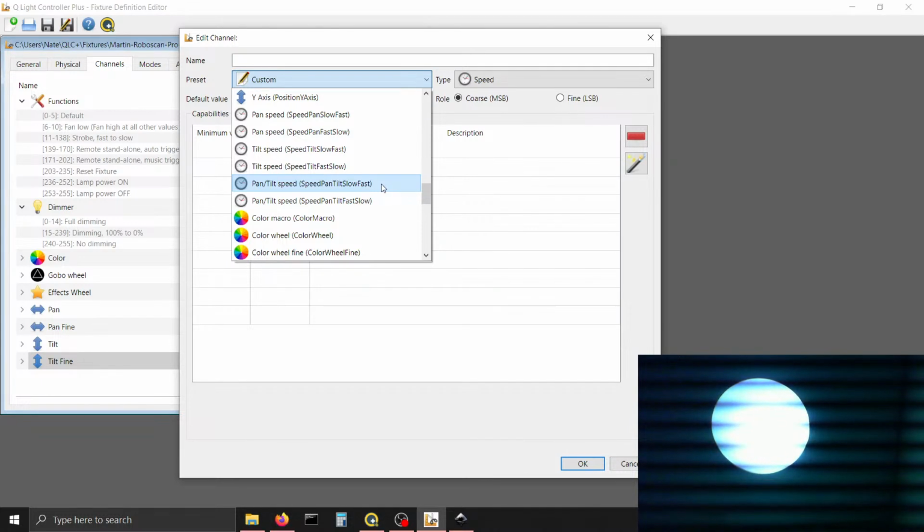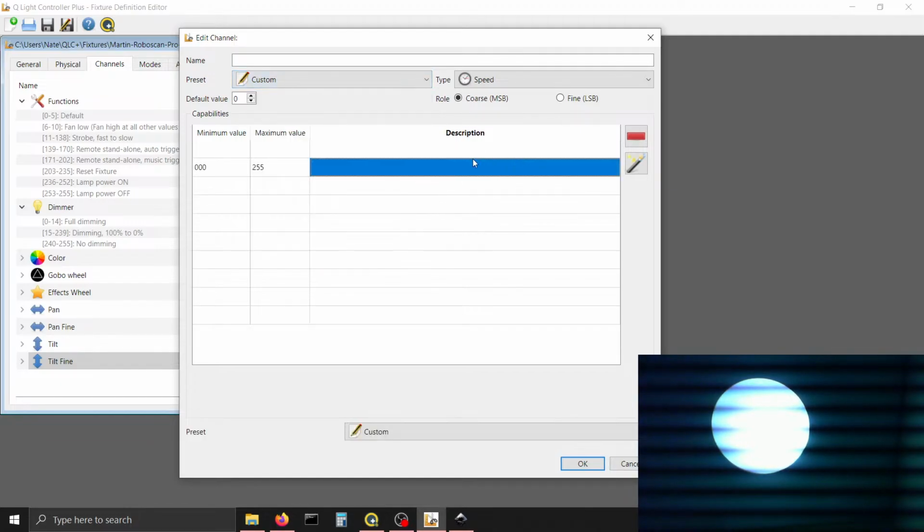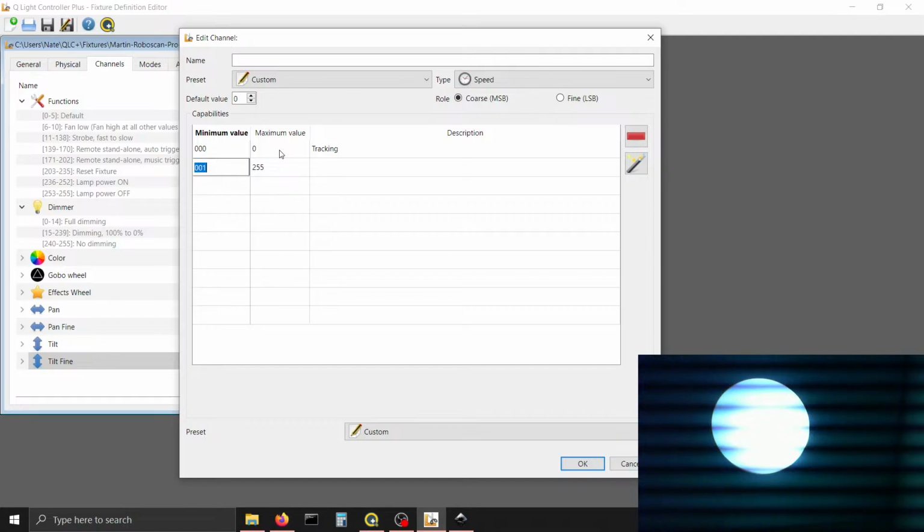But there's some extra details I think would be important to include, because it's not just fast, slow kind of a thing. Let's start at the beginning. Can I just remove this? There we go. So 0 and 0, we're in tracking mode. 1 to 251.